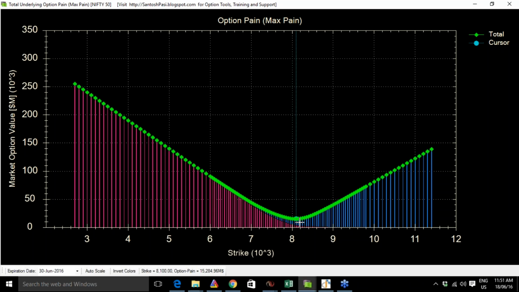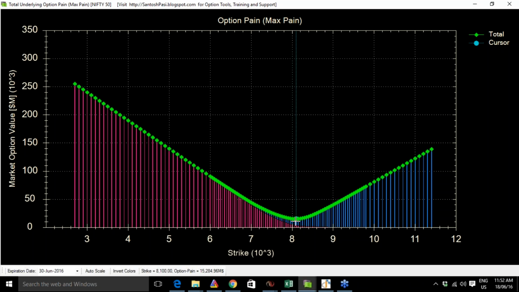Again, it's a theory, right? Nothing is practical. If you want to test it out, you have to go and test how it behaved in the past, how it has behaved in the present. But it's just a theory. It says the market is more likely to expire around 8,100 because option pain is very minimal there, and more likely that is where the in the money strike prices of both calls and puts are going to be very minimal.